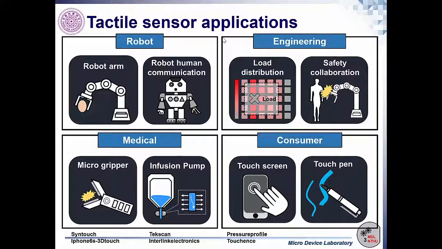The third application field is in medical devices. The fourth application field is in consumer products. Many cell phones nowadays have the function of a multi-stage button, which can analyze the force you apply on the screen or on the edge part of the cell phone. And due to the coming era of the Internet of Things, tactile information will become more and more critical and useful in the future.